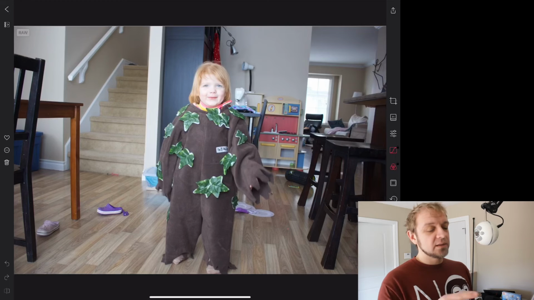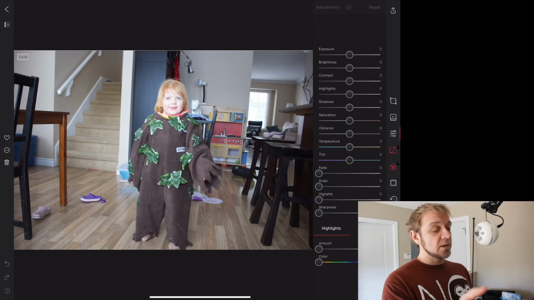Right, here's my daughter in her skating costume as a tree. I don't even know if this is in focus because I haven't done the deleting yet. But usually I would go through Photos first. I imported this last night at 10 o'clock and just thought I'll deal with the skating stuff next week or on the weekend. I'll go through and do a first pass delete. This is her as a tree. She'll be Baby Groot in the upcoming skating stuff.